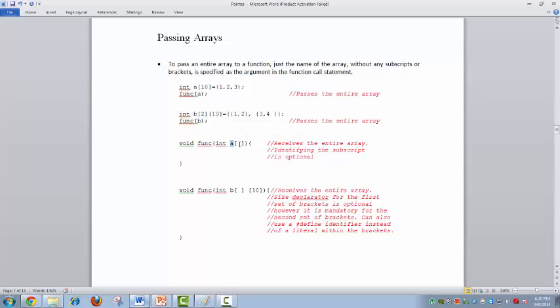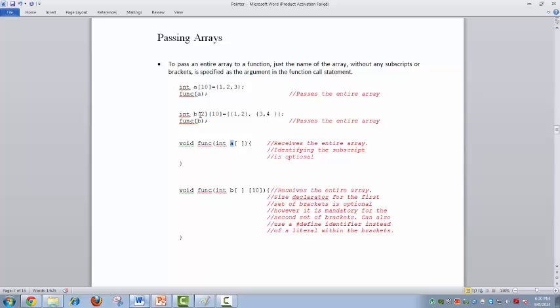And the reason for this is, as we'll come to see when we look at the pointer syntax, that C doesn't care about bounds checking. That's why we don't really care about putting a number in here. So what we're doing when we pass this A is passing the beginning location of where the array starts. And having that beginning location, we can figure out where the other elements are.